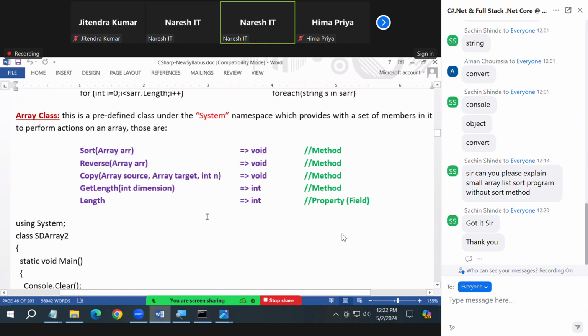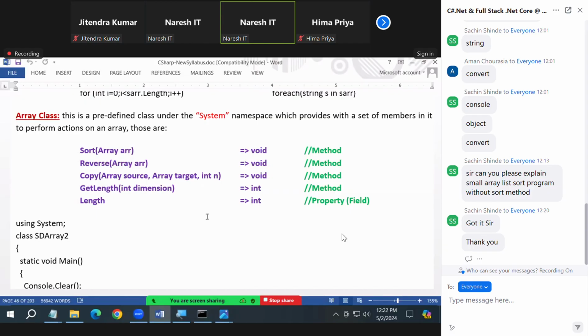What is that? Array class. This is a predefined class under the System namespace, which provides a set of members to perform actions on an array. You can see Sort. It's a method. Void means non-value returning. Reverse, void. Copy, void.